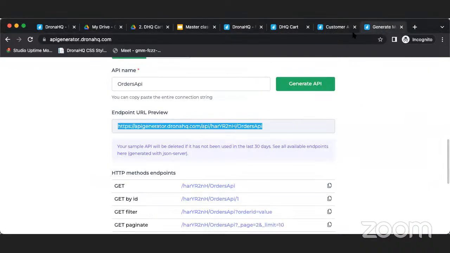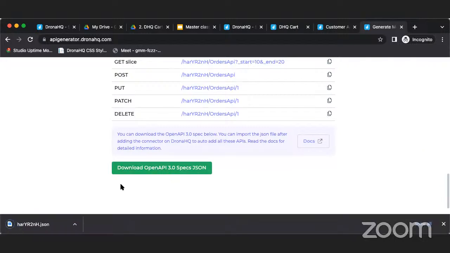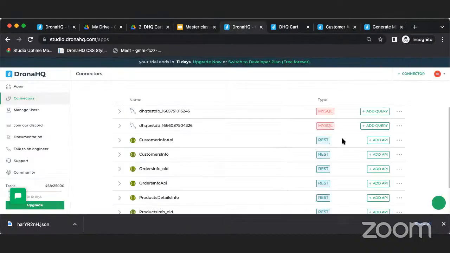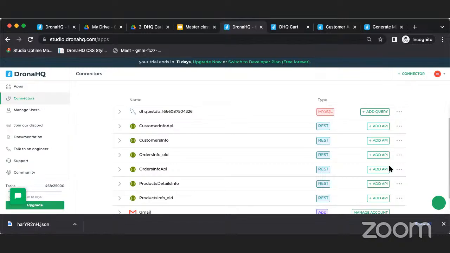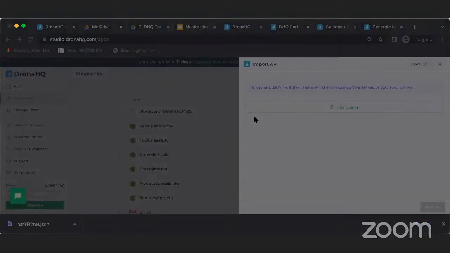We'll simply download the OpenAPI 3 specs JSON file over here, because for orders we want to add orders to a database. So let's download that and simply import this file. Orders info API, import API. Let me do a file upload.